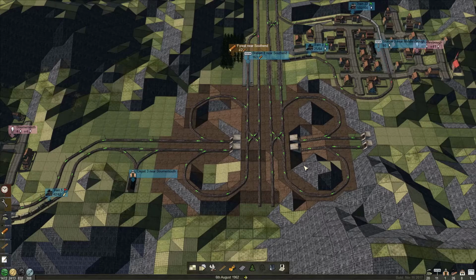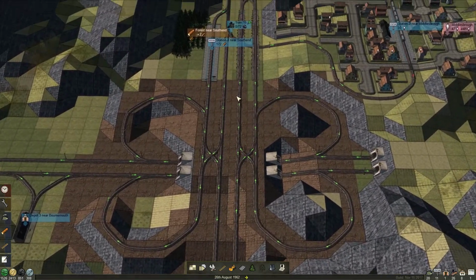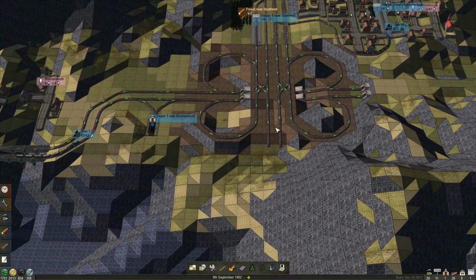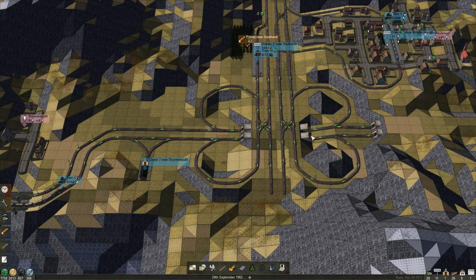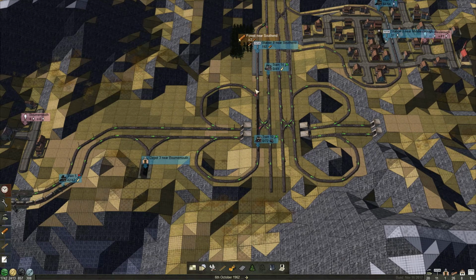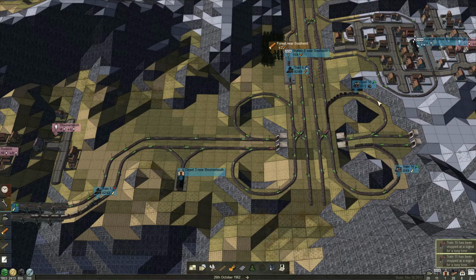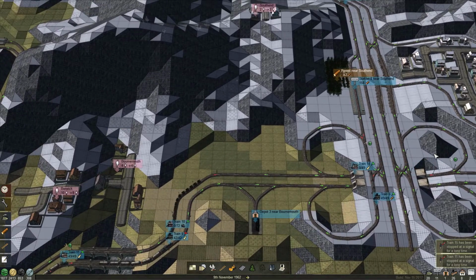So now this should work. Yeah, and we can continue our main line from here to there. Only issue is that trains, if you want to go left, I think, no, going left is easy, going right is an issue. So if you want to go right, you have to do three turns. I think this train will demonstrate it. Yeah, see that? So you need to come from here to there, to here, and then all the way back.